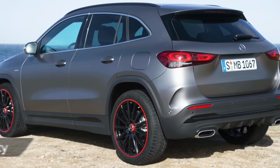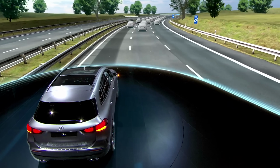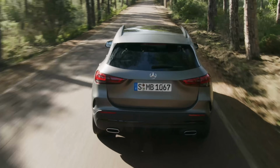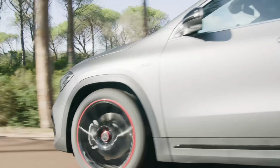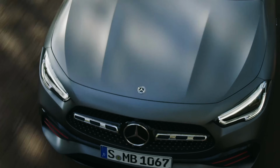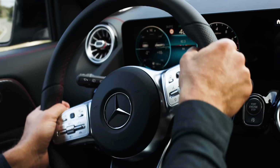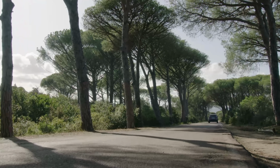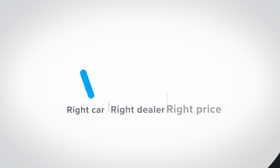All GLAs come with automatic emergency braking as standard, but you can take the safety systems to the next level by adding the driver assistance package. Do that and you get a super duper cruise control system, which will allow the GLA to accelerate, brake, steer and even change lanes for you on the motorway to take the stress out of long journeys. Also included is evasive steering assist. This can spot imminent collisions, and if there is no space for the car to actually brake in a straight line, it will take control of the steering to help swerve you around the object you're about to hit.